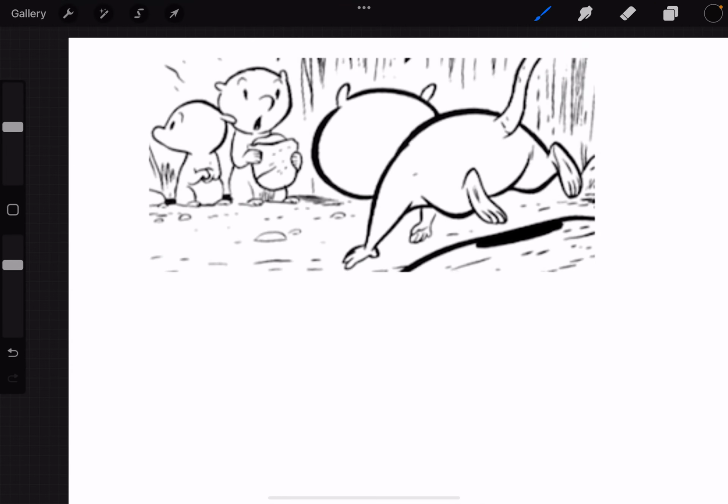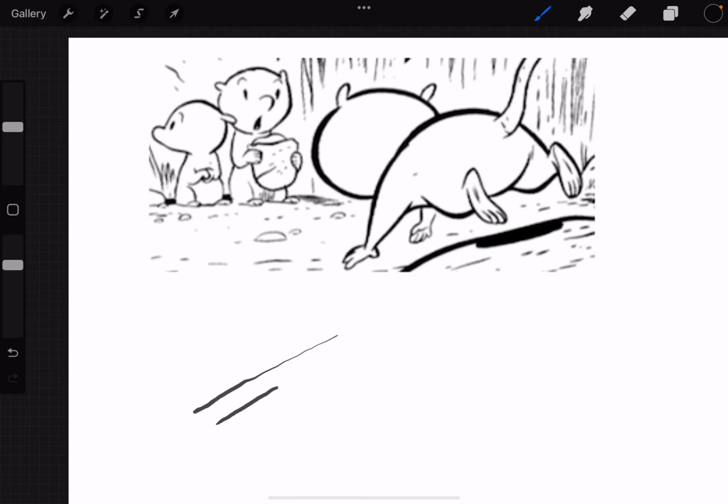Now, I can imagine that the question might be, okay, now that we understand how the variation of line weight indicates atmospheric distance, atmospheric perspective, how do we do that? Well, that's very simple, you guys. You are just really going to pay attention to how you're managing your brush, or your drawing tool, as it were. If you were working in Photoshop or Procreate, you want to think about a brush that allows you to have some variation.